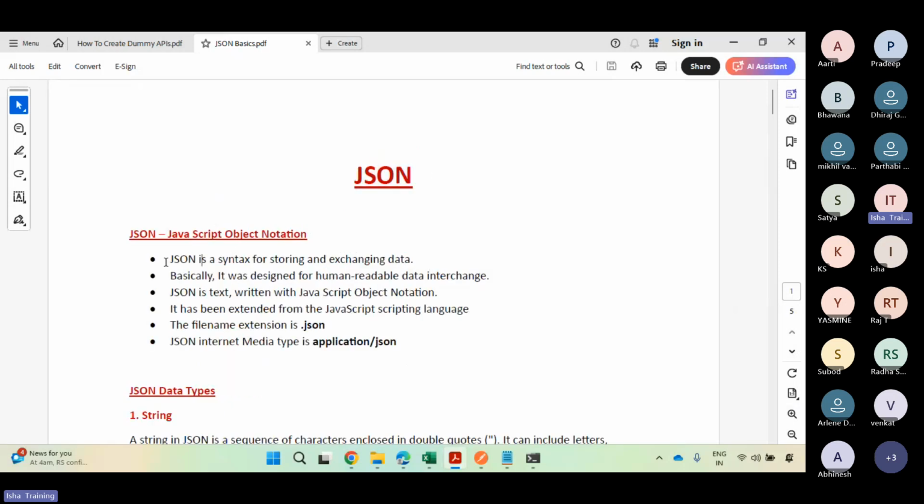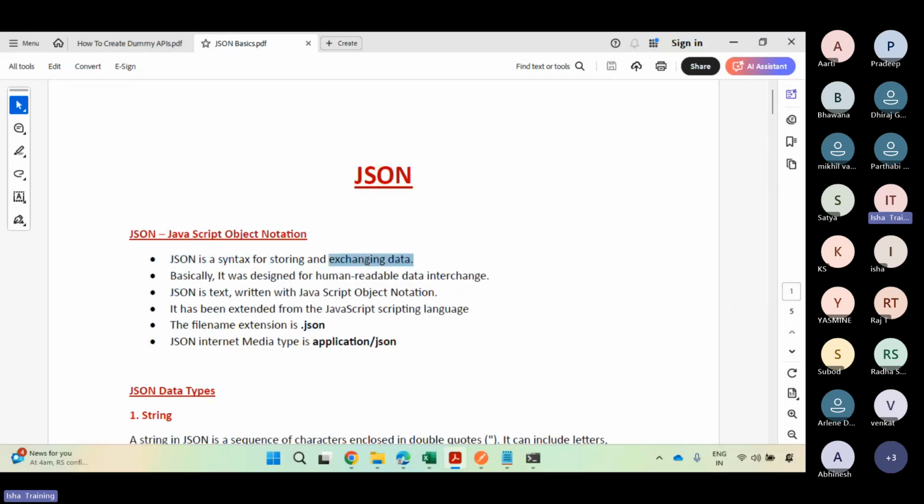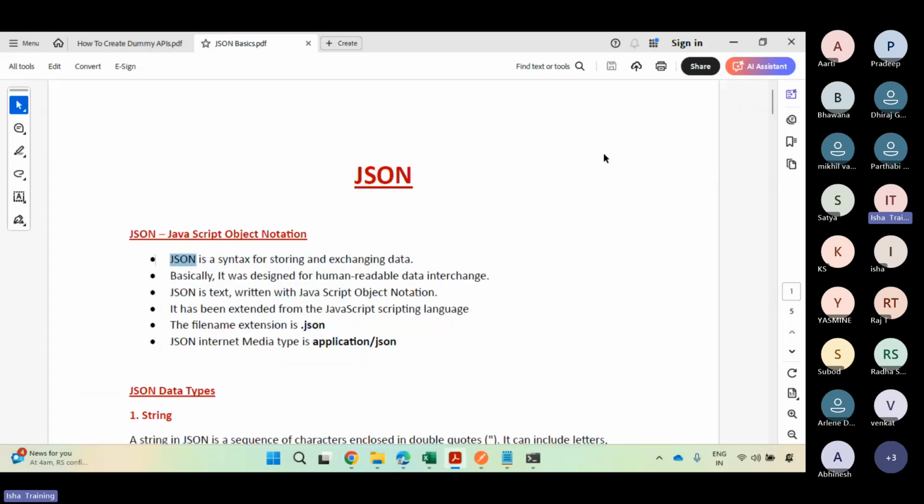JSON is a syntax for storing and exchanging data. Every day we work with a lot of applications. In the network, there is communication between the client and the server. So how do you do communication with the help of JSON data? Whatever data you specify in the form of text, CSV, or Excel, all of it is converted to JSON.